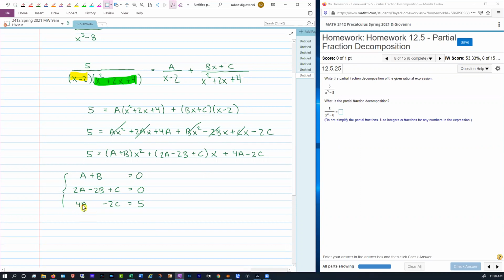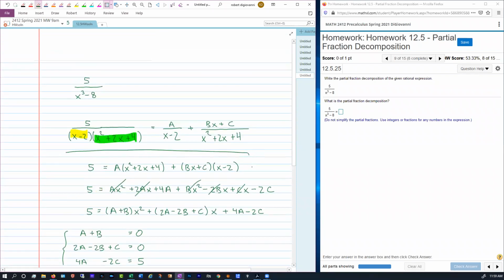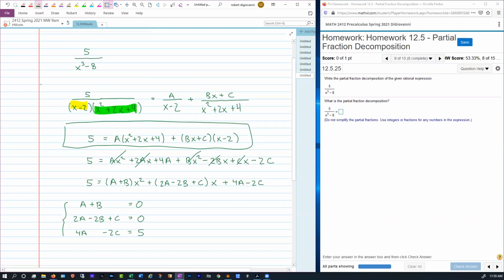What I can do here is solve this for a, solve that for a, and set them equal to one another. So again, this is where you could use a system. I think if I go back to this point again and incorporate just a quick short method, let x be 2. If I do that, I'm going to be able to kill this off.